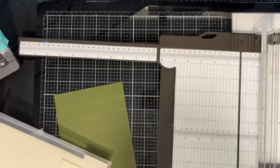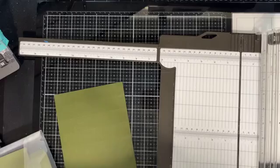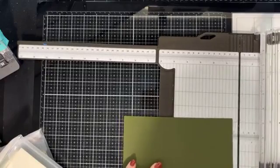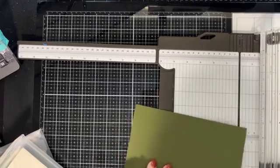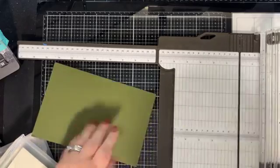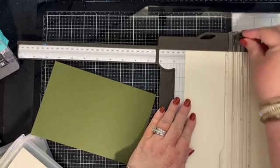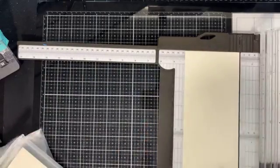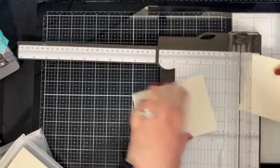And then I also need a piece that is, let's see here, 4 1/8 by 5 3/8. So 4 1/8 by 5 3/8. Okay.